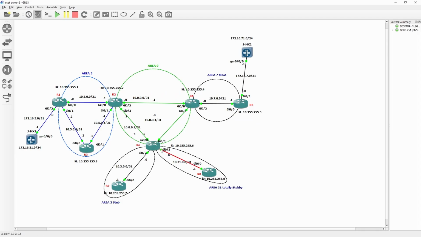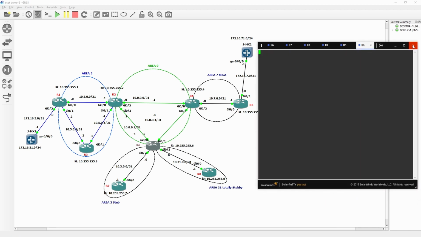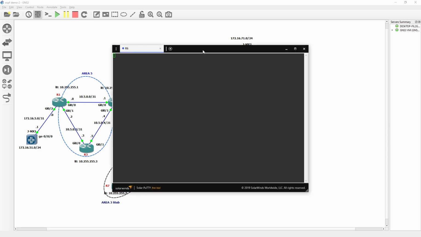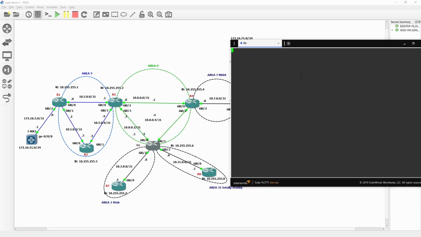Okay, log into this. In here, the R6 is here. This is an ABR router. So the IP address information is listed here. Okay, log in to the R6. Okay, in the R6, let's show run. This is a Cisco router.